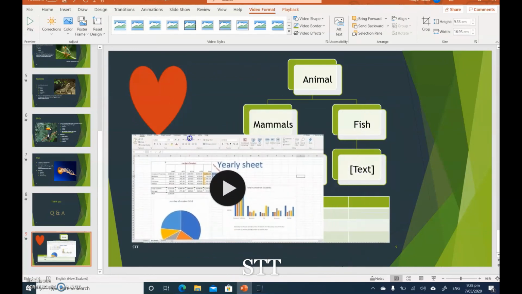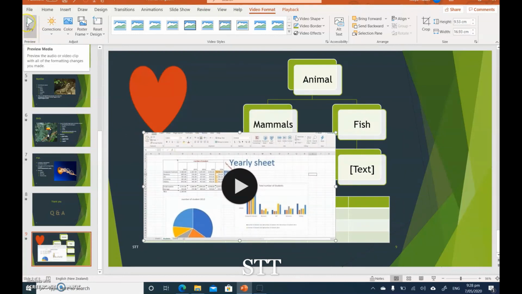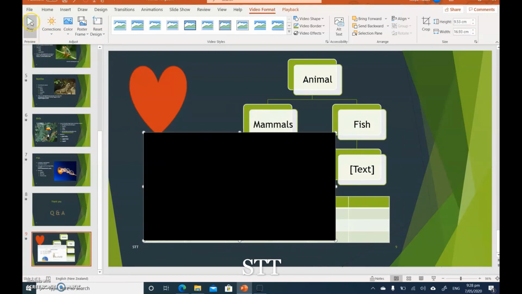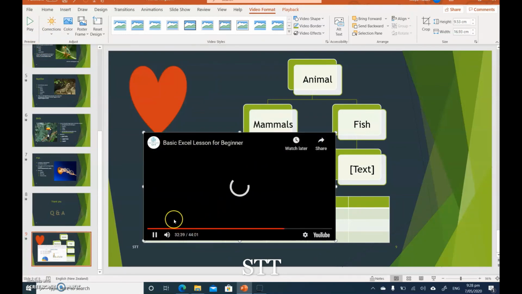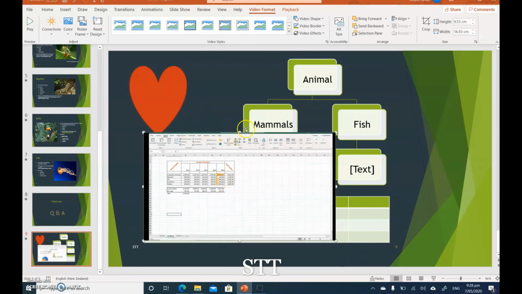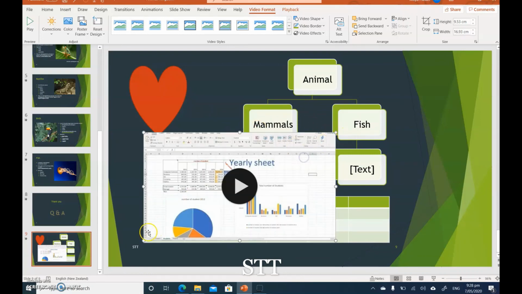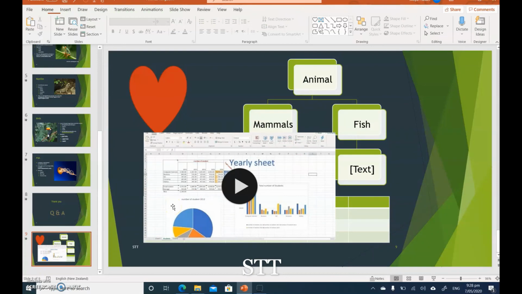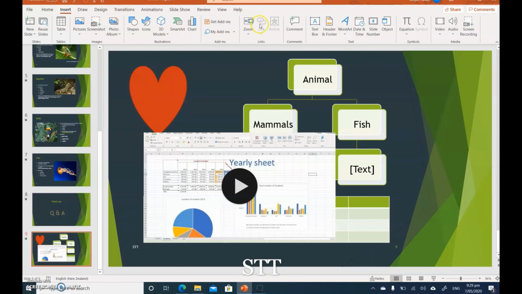It comes from YouTube. So if I run now, play this slide, the video will start running by itself. Actually, yeah, as I can see, the video is running, which is really good. So you can do a lot of things for your presentation. To stop the running of the presentation, you can press Escape on your keyboard. That will stop the run of your presentation. So I think that's the most important things to know about the insert menu, which is very important.